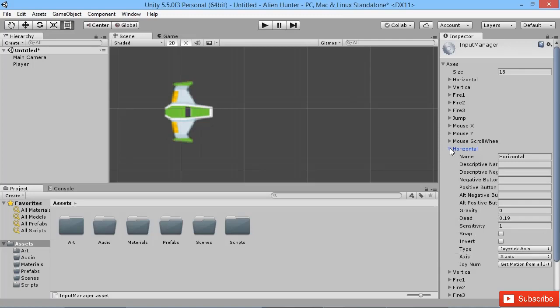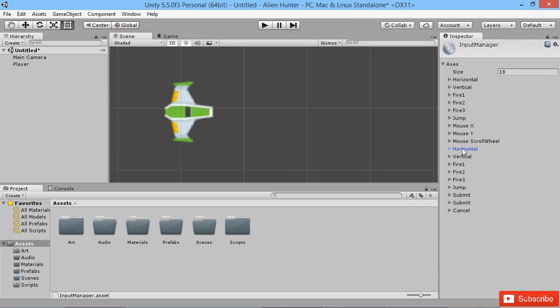So if we take advantage of the Horizontal input axis, that means we can allow players to control the game in a variety of different ways. They can control our ship using the arrows, using WASD, or potentially with a controller plugged into their computer. And it's good to give our players these options and different ways of interacting with the game.